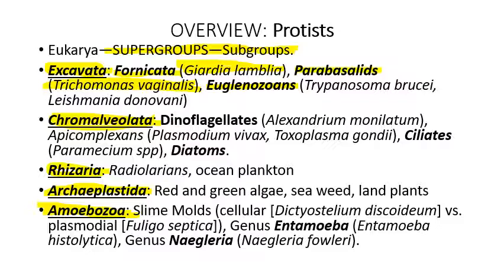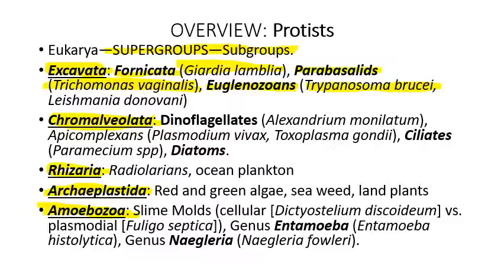And a couple of the members of the Euglenozoans that we're going to learn will be Trypanosoma brucei, and a very close relative of Trypanosoma brucei called Trypanosoma cruzi. You've already learned about these names because they are the two protists that do antigen class switching. So they are able to hide from the immune system by deliberately varying the proteins on the outer surface. We discussed these organisms when we discussed epidemiology and microbial pathology.